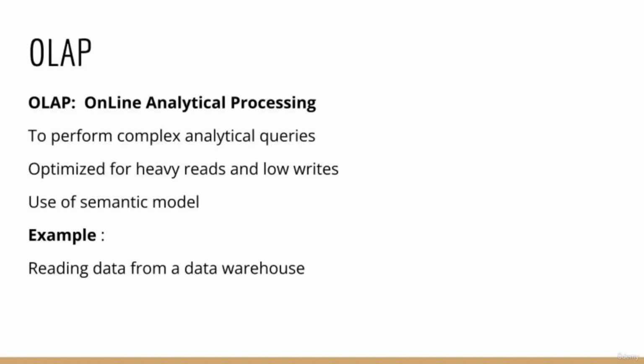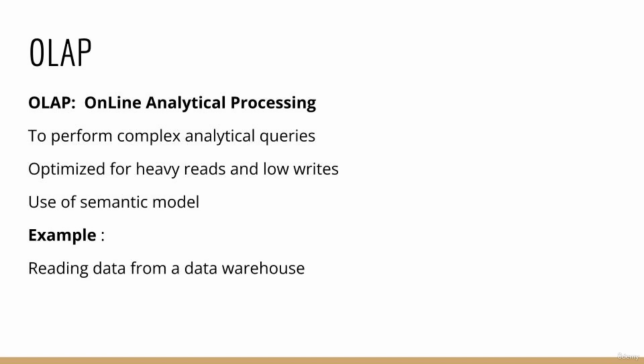The other type of processing is OLAP, or Online Analytical Processing. OLAP is a technology that organizes large business databases and supports complex analysis. It can be used to perform complex analytical queries without negatively affecting transactional systems. The databases that are used for OLTP were not designed for analysis. Therefore, retrieving answers from these databases is costly in terms of both time and effort. OLAP systems, however, were designed to help extract this business intelligence information from the data in a highly performant way, and this is because OLAP databases are optimized for heavy read, low write workloads.